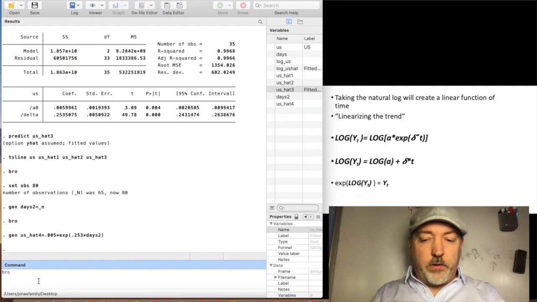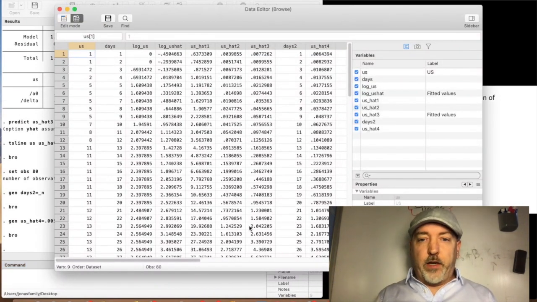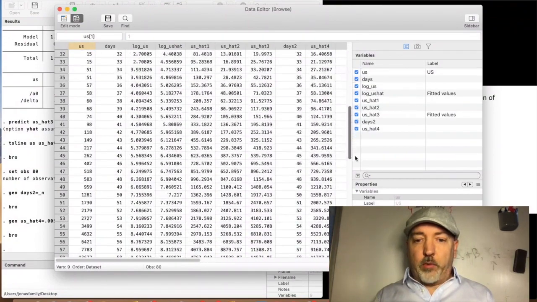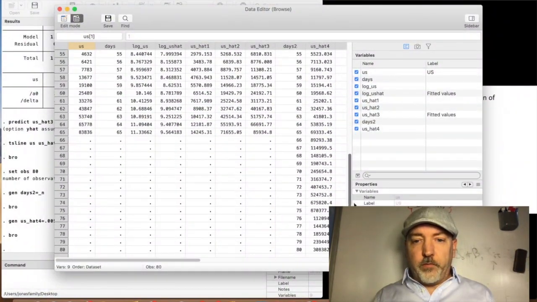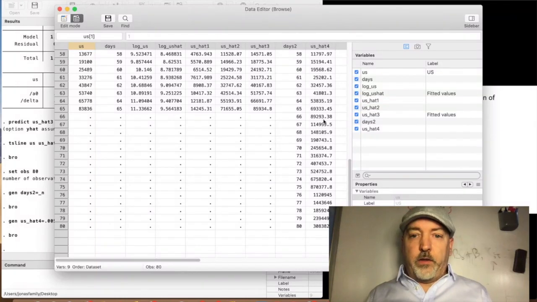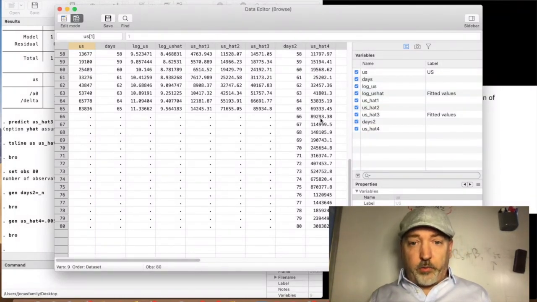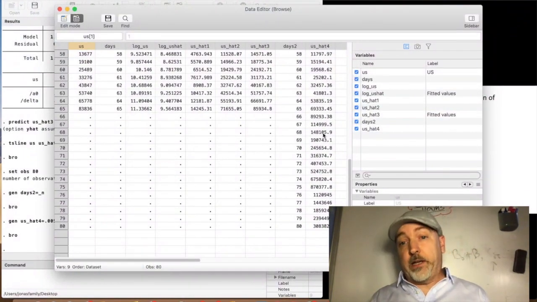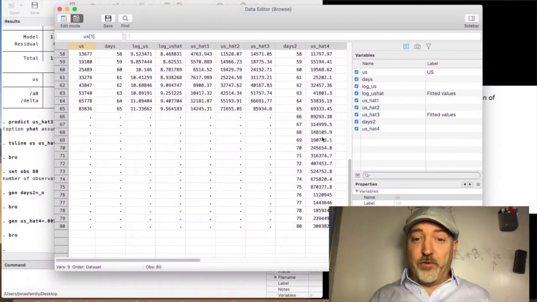And let's browse the data first and see what we ended up with. So our new variable did a pretty good job. So our next predictions here are 89,000, 114,000, 148,000. Come back and check in those days to see how close we actually are.